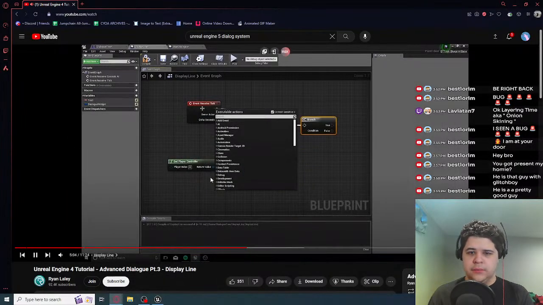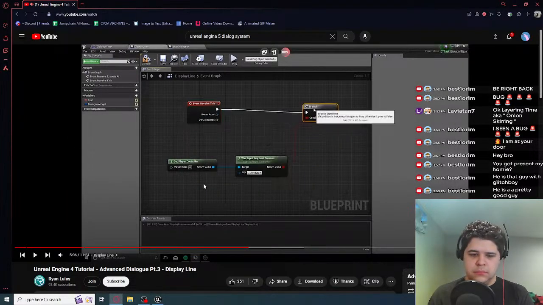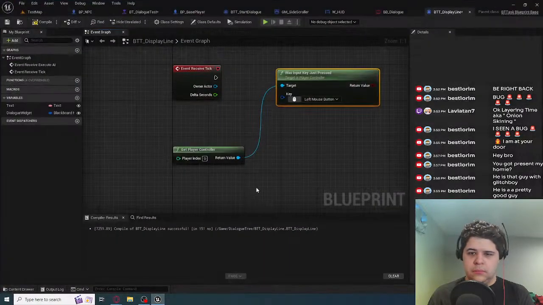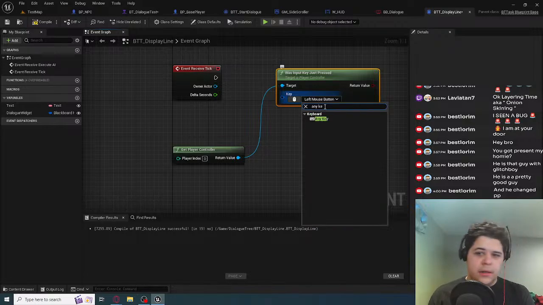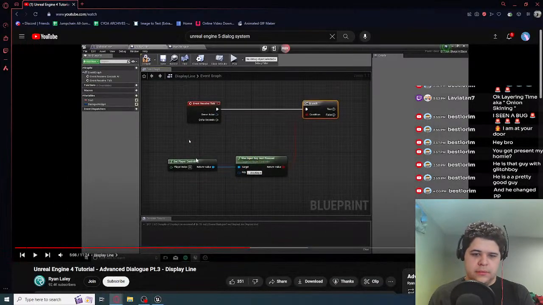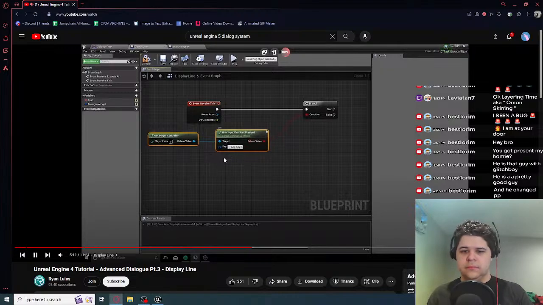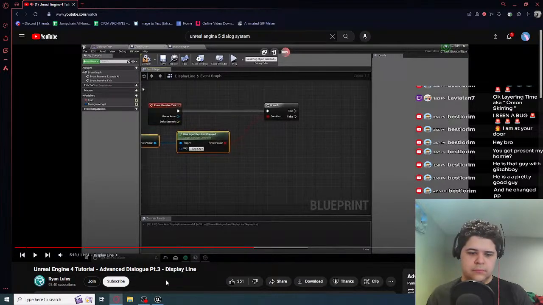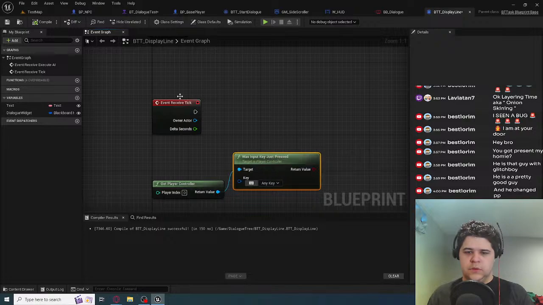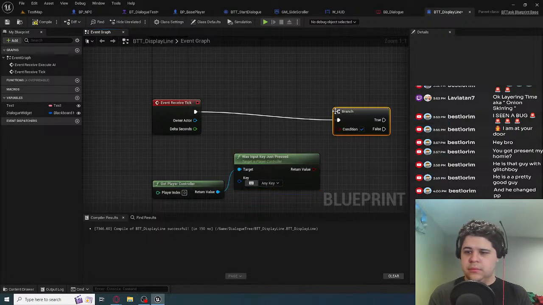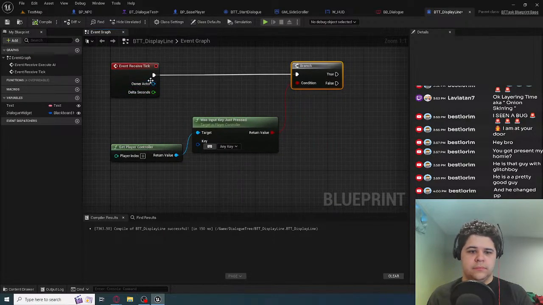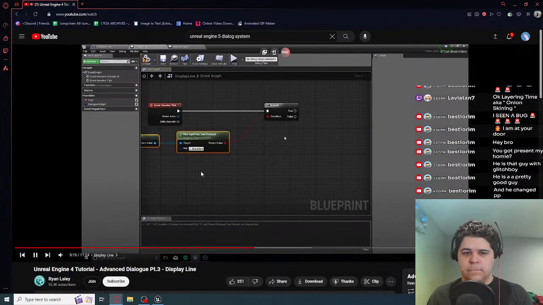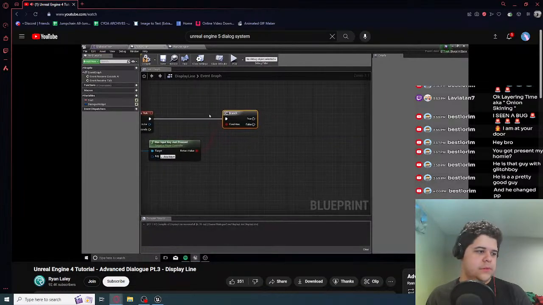The reason why I've done this, any key at the start, is so the ticker doesn't run through its whole shebang unless any key has been pushed. So if any key has been pushed, we can continue. Kind of optimize it a little bit there. So if the player pushes any key, you're going to now trigger this. We always want to stop it at the very beginning to not do anything.